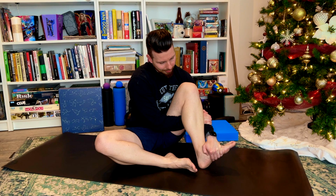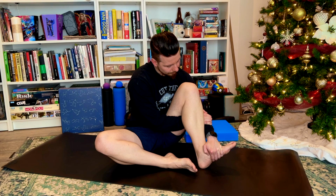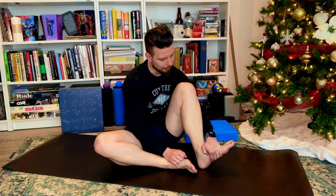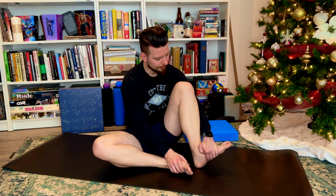And as we're holding, just deep, deep breaths. Just keep breathing, and think of almost melting that knee away. You might find that this side has a different feeling compared to the other one. You can also play around with where this hip is, so you can bring it in closer or further out. You might feel that stretch in a different position.